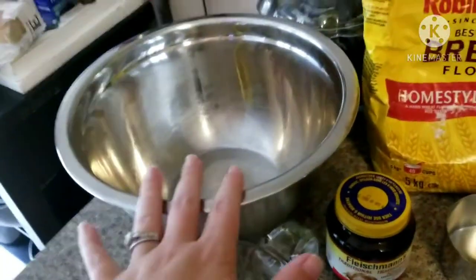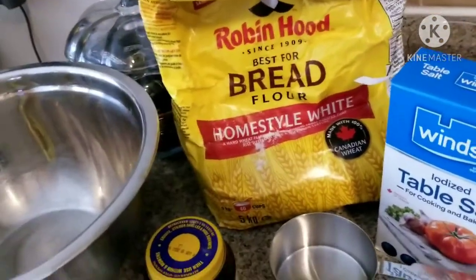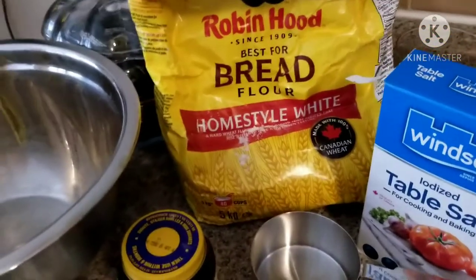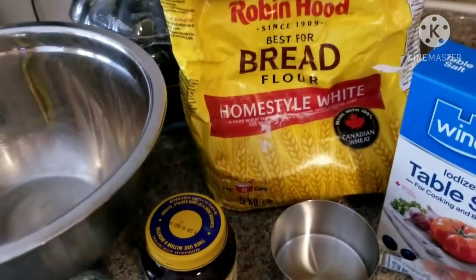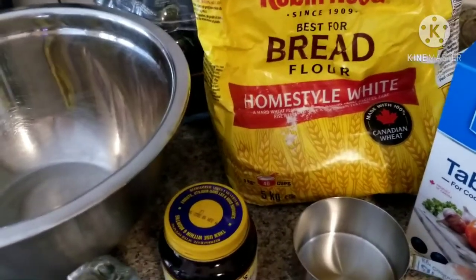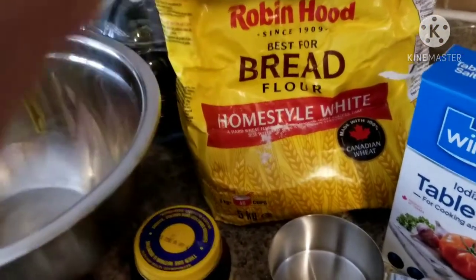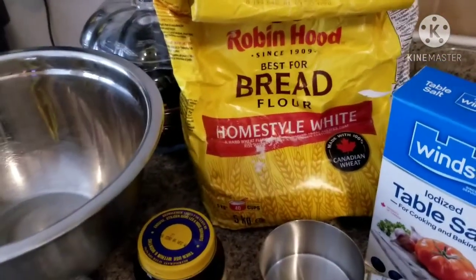You need a bowl — actually two bowls, but for this part you only need one. You need a measuring cup and of course you need flour. I have bread flour; however, I also use all-purpose flour for this recipe when I can't find bread flour. I couldn't at the beginning of the pandemic. All-purpose flour gave me a springier bread with a better rise and a flakier crust, but bread flour is more like sandwich-style bread. So it really depends on what you want.